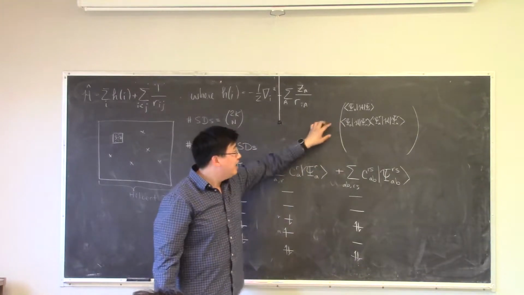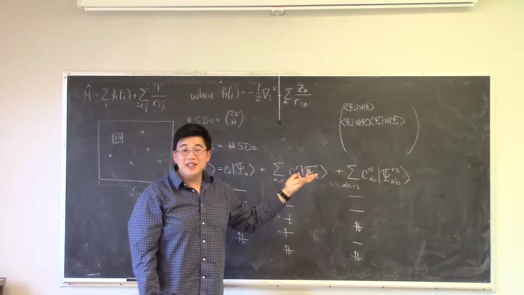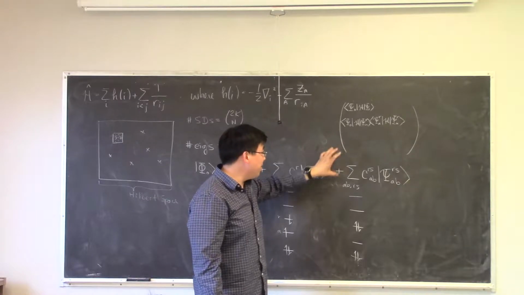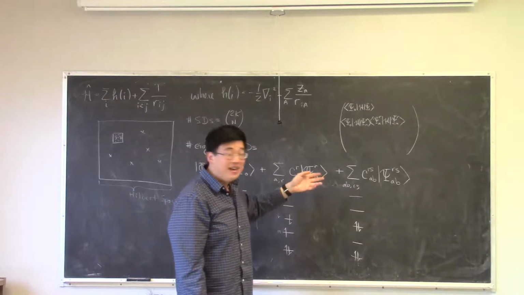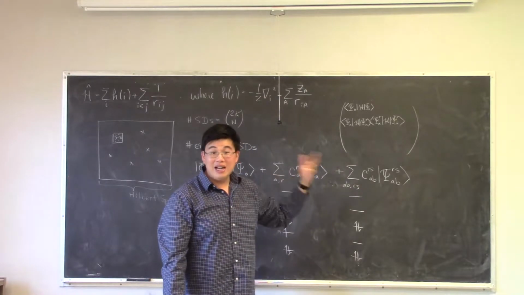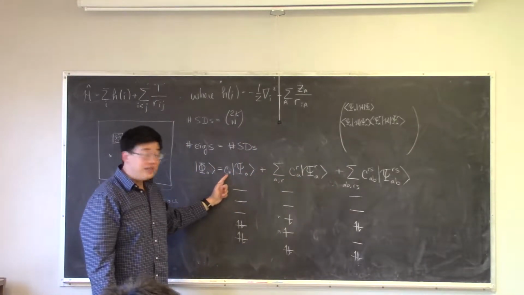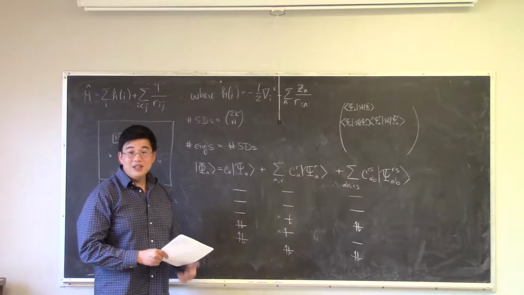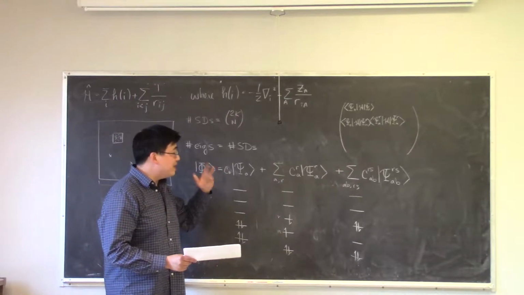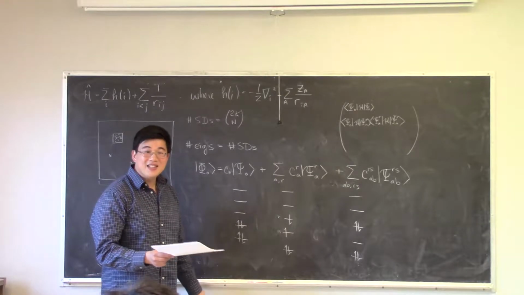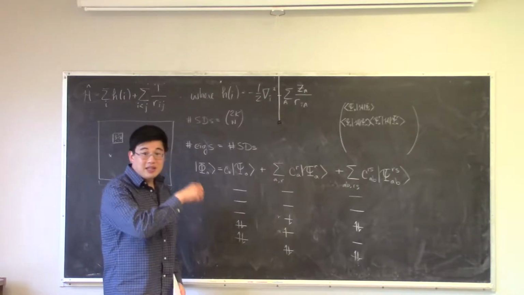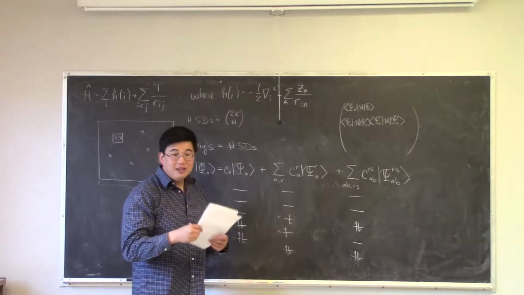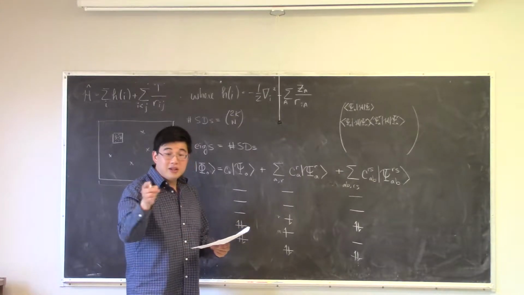There are actually many rows represented by this because there are lots of different single excitations you can make, and if you write down the corresponding matrix elements for all the double excitations, all the triple excitations, and all the quadruple excitations, you now have your full CI matrix, which you can diagonalize to get the linear combination coefficients that give you the ground state wave function. But because of the very large number of determinants that you can make, this is not something that we do in practice for most of our interesting problems. But this is conceptually helpful, because we're going to now try to determine different approximate solutions of this.